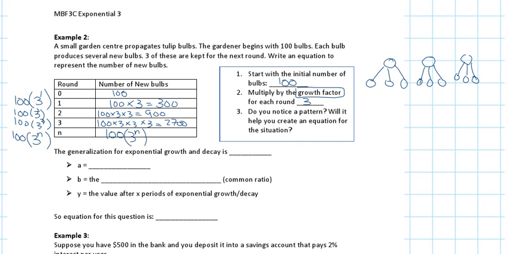Why is my base 3 in this case? It's the growth, it's the ratio, that's right. It's the growth factor. So my ratio is 3. If I take, let's say, 300 and divide by 100, I'm going to get 3. If I take 900 and divide by 300, I'm going to get 3, right? It's my growth rate. So that's my base. That's why my base is 3.